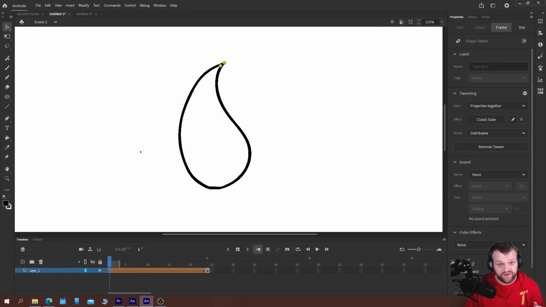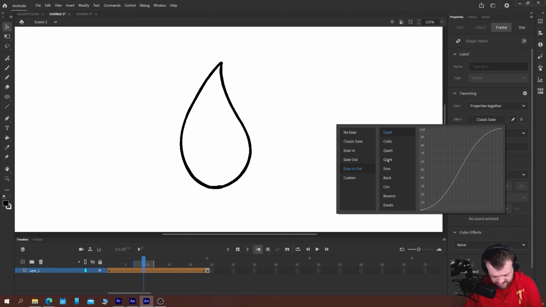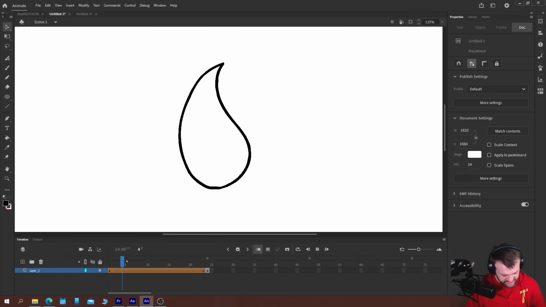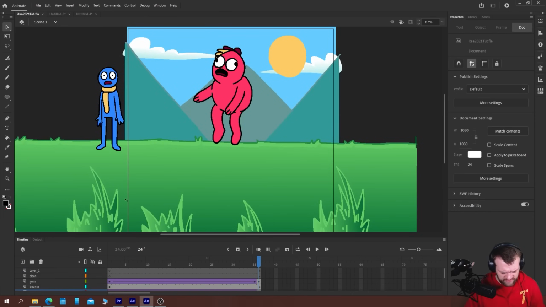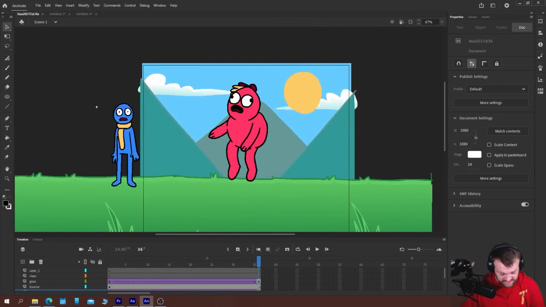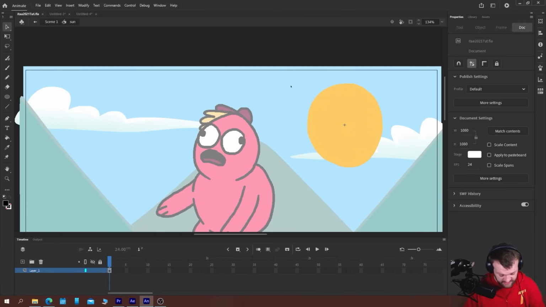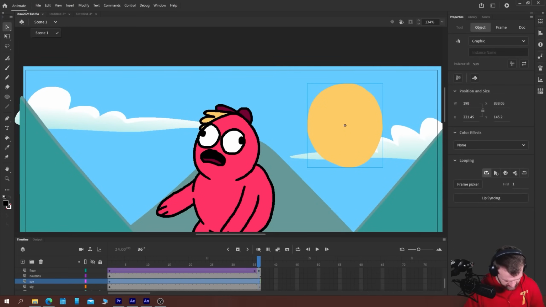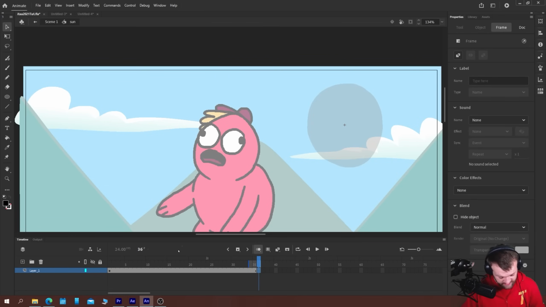Now, I prefer the frame by frame method because you can get a lot more nuance and character to your animations. For example, you can add tweening and things like that, which will then morph your shapes with a bit more nuance. But I prefer doing it frame by frame in certain circumstances because it gives you more control. Like for example, if I go inside my sun layer here on our animation, and we notice that we've got 36 frames to be working with. So I go to frame 36 and I can just hit F7 to add in a blank keyframe there.